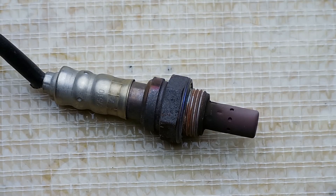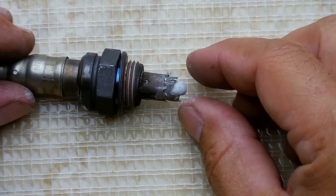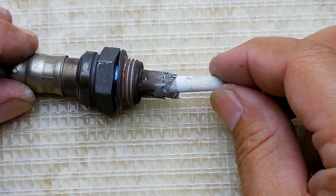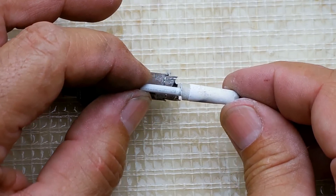The next two most common causes of why the check engine light goes on would be the throttle position sensor as well as the MAF sensor — mass airflow. The throttle position sensor is located on the throttle body. I do have an excellent video showing how to test it — you'll see a link to that video. I also open one up to show what it looks like inside. The mass airflow sensor is installed on the air intake hose between the air filter and the throttle body, and this is what it looks like when you break open the end — inside you'll see the ceramic piece.